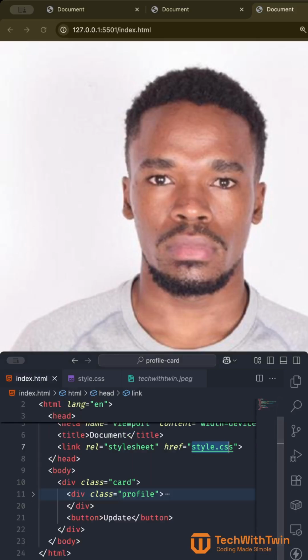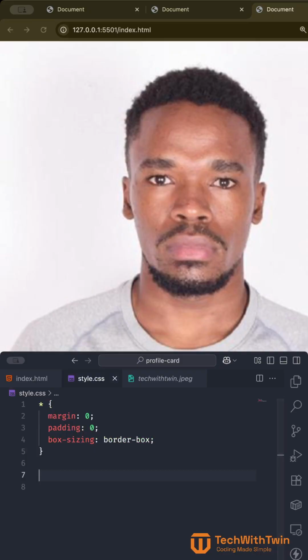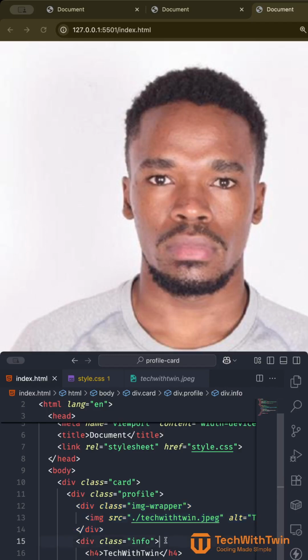We do have an image wrapper, and basically this image wrapper wraps the image. So we can start styling the image wrapper. I'll start from that. And the class is image wrapper. If we go and check this, we can see the class is called image wrapper.